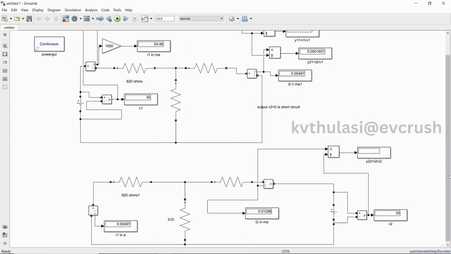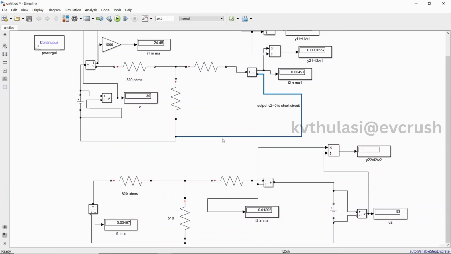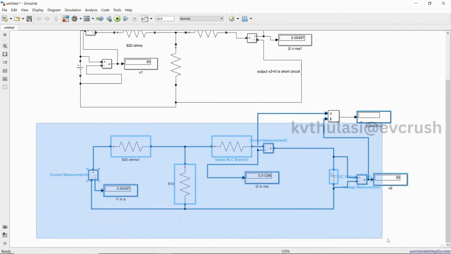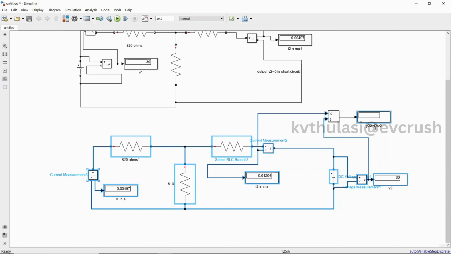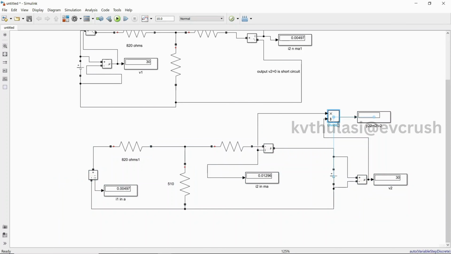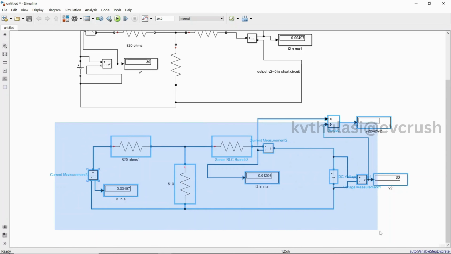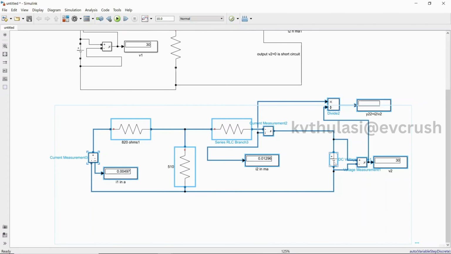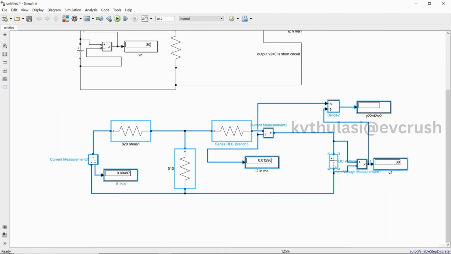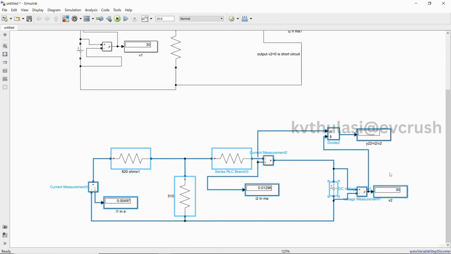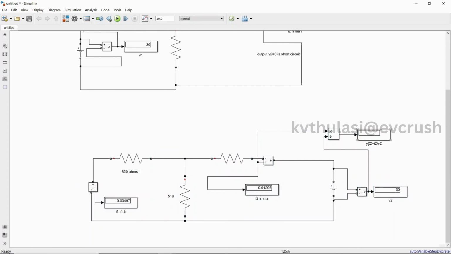If you want to move this type of clumsy diagram, it is very simple. Just draw the complete diagram, move it down, use your mouse, hold on one item and drag it down, then you can understand. So here you are going to calculate Y22. Just copy this block also, copy and paste here.